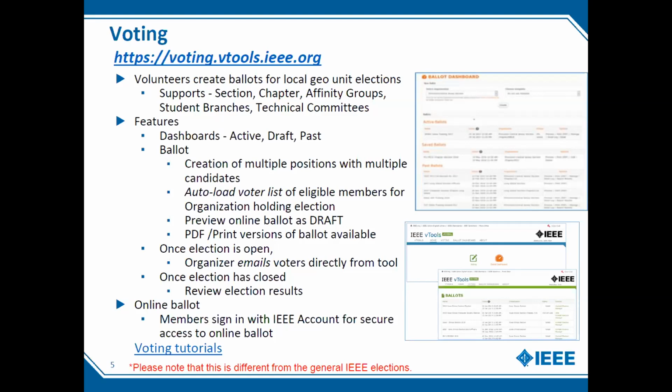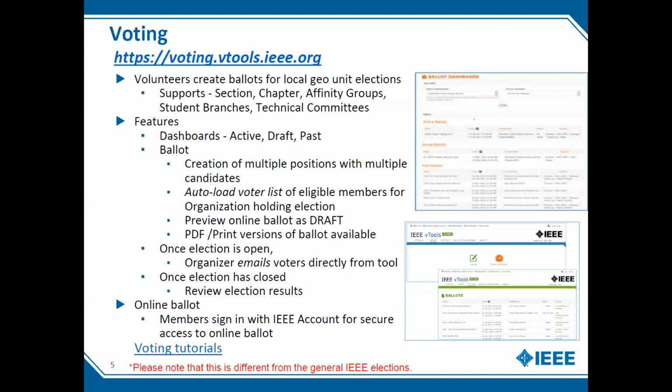So it pulls the list, and then you load it, and once you're ready, you can preview your ballot if you'd like before you activate it. You can schedule your election to run a month ahead from today if you want. You don't have to start it ahead of time. We do encourage you to start a few months beforehand to at least prepare for this.